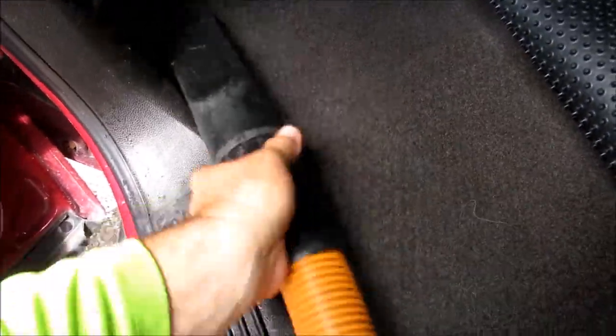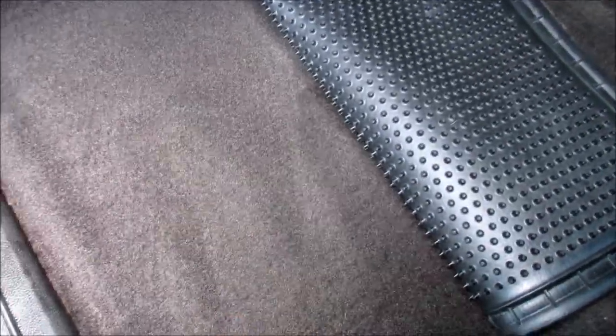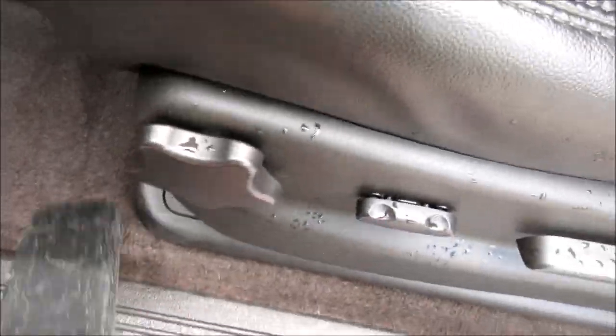So now what I'm going to do is I'm going to put that back. Now, I do this in a far faster motion if I'm not trying to display it for you guys. I'll pull that mat just like that so it's up out of the way. Notice all that other debris in there? So now I can get to all these areas, all these cracks and crevices, and underneath here, just like that, without ever having to remove the mat from the interior.